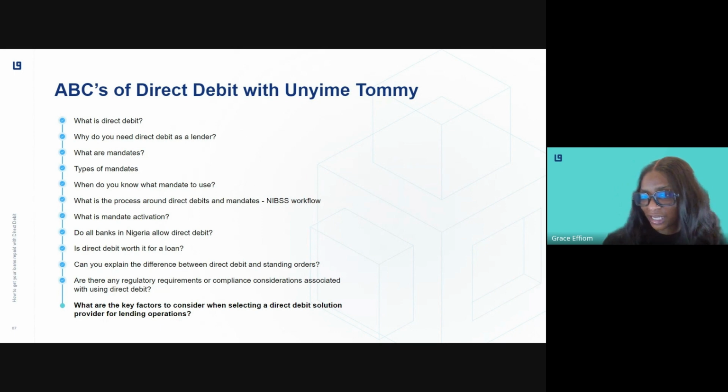Does Lendsqr have any APIs that can allow me to debit any customer if I know the BVN, since this is how to identify all these chronic debtors? Right now, as of today, we have other things that can allow you to debit a customer, but not directly from BVN. What you're referring to here is what we call the GSI, the Global Standing Instruction, which is currently not available to everybody as of today.